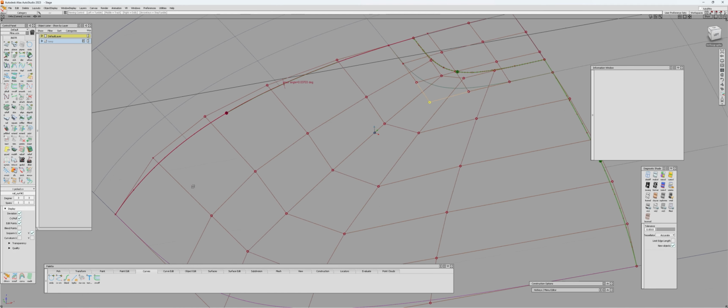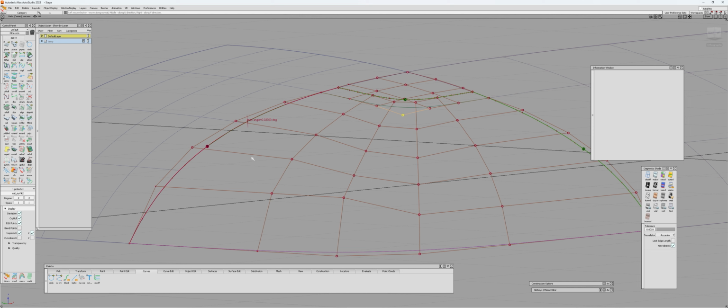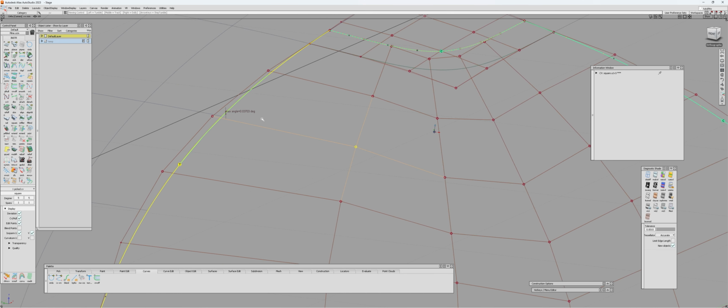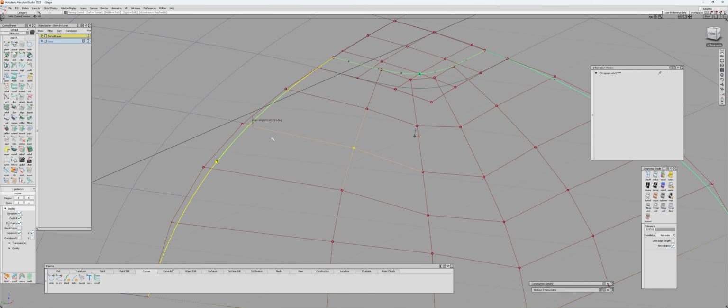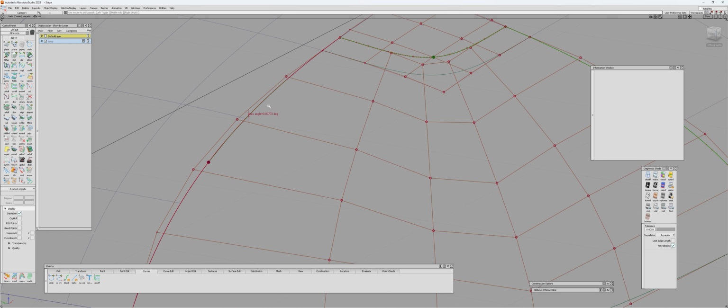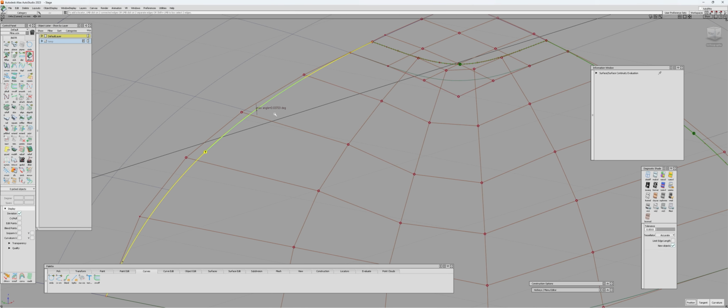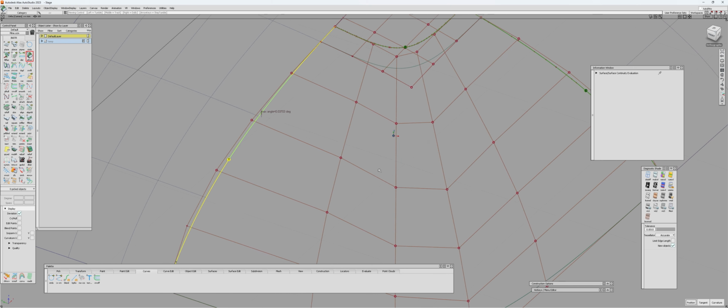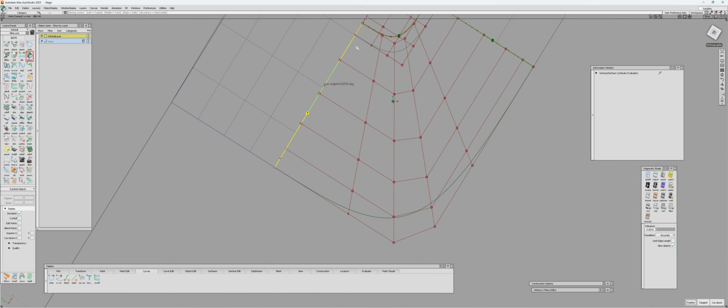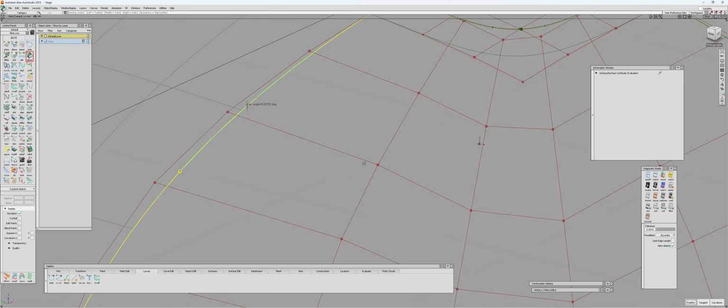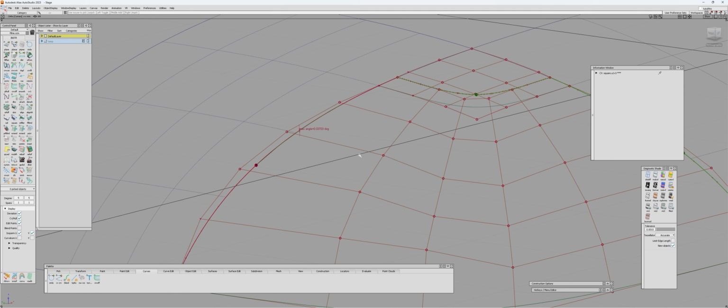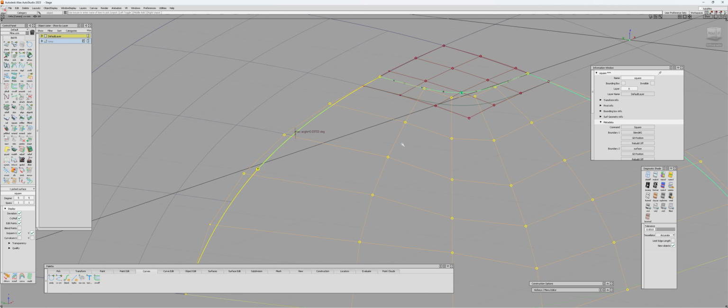The only thing we need to fix after all of this is just this tangency of a 0.04 deviation. Very minimal. And as you can see, there is no marker for the curvature, which means that these CVs are already aligned properly. So the only thing we need to do is fix the tangency, at least I believe so.